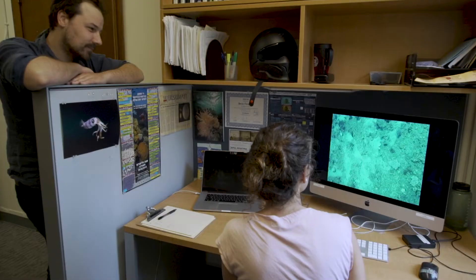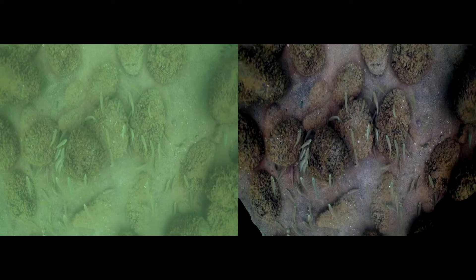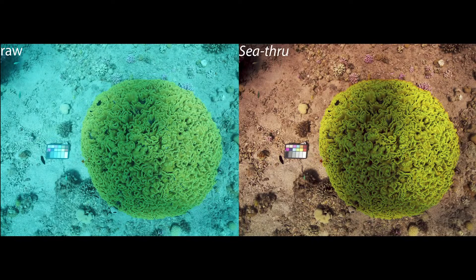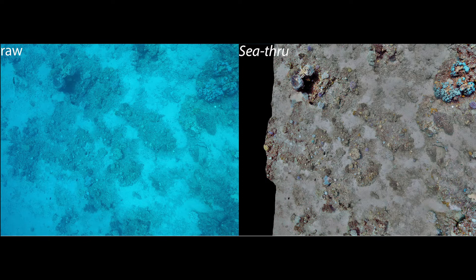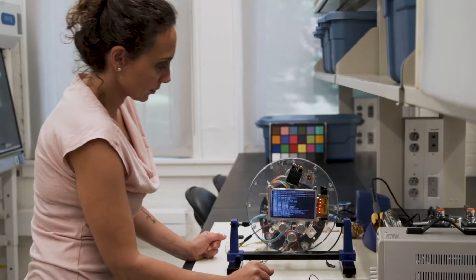To correct the colors, what you do is not Photoshop the image, not enhance the image, but you remove the water from the image. Now being able to remove water from underwater images means that we are going to be able to use extremely powerful computer vision and machine learning methods on large image sets that scientists collect of reefs or sea floor or fish stocks or animals. We're going to make more progress faster in marine science. That's going to help major discoveries in marine science, conservation, and of course underwater computer vision.